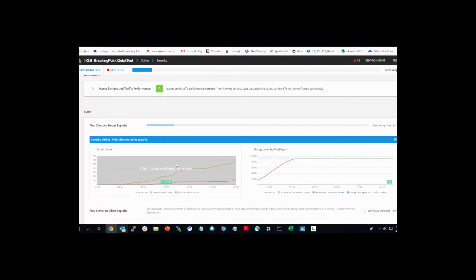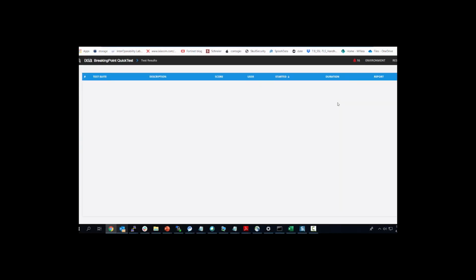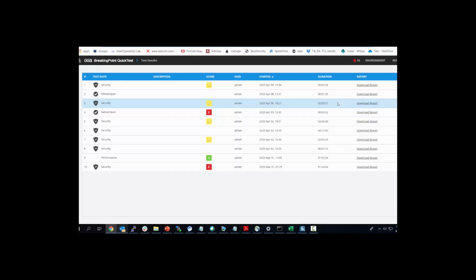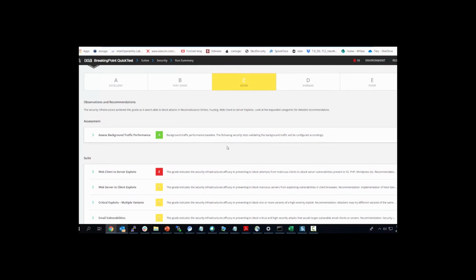So what I will do is, this is a running test. I already have a saved report. So I'll go through a saved report where I had run this entire suite through a particular DUT with all the security policies enabled, and quickly analyze what happened in that report. So this is this complete report.